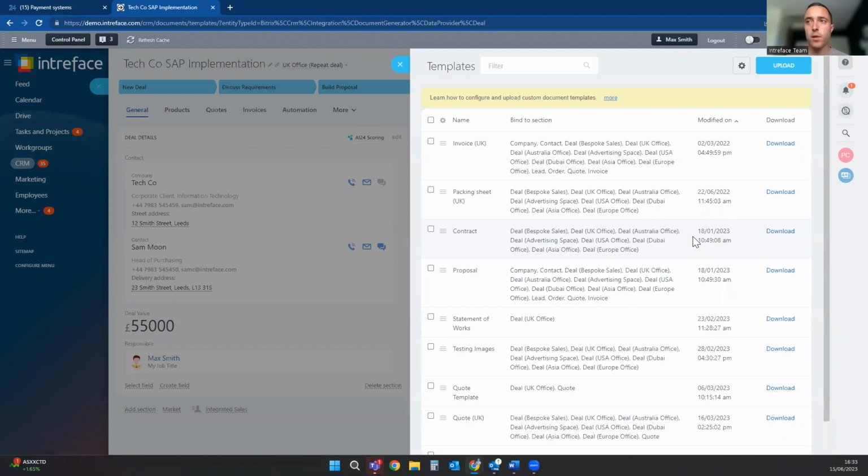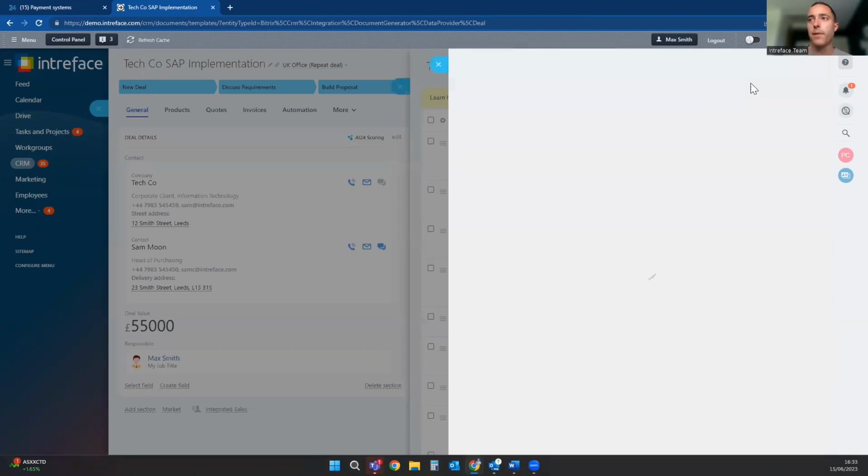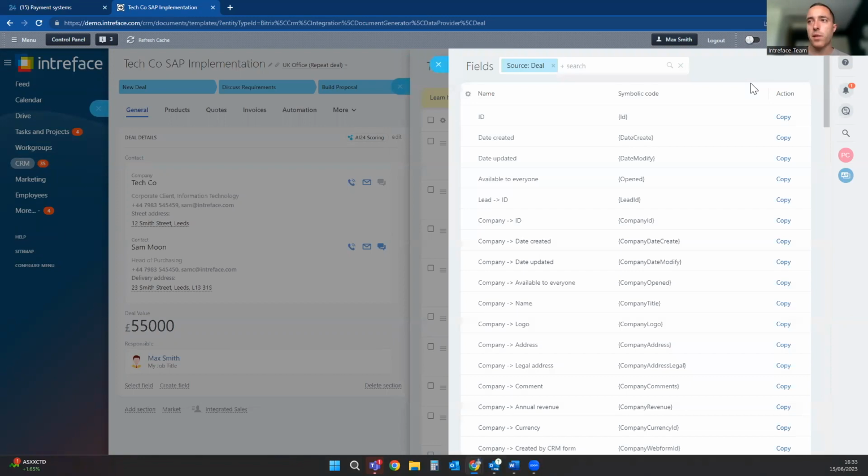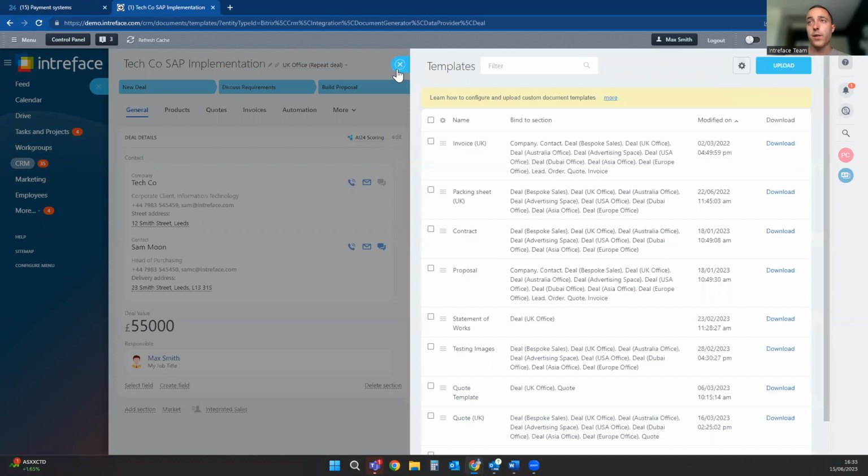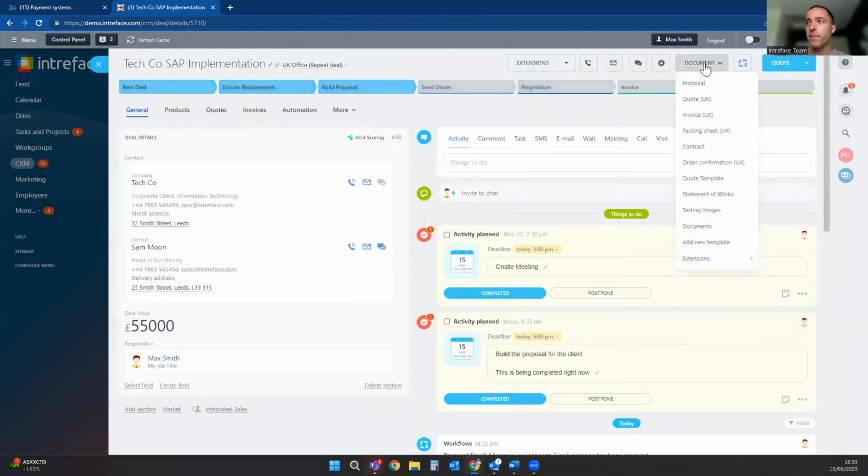If it's a proposal document, you can upload your static information with your branding. Then we can map fields from the CRM system. Any field from the CRM, we can map onto that proposal document to generate that document inside the system. I'm going to show you this manually first of all.